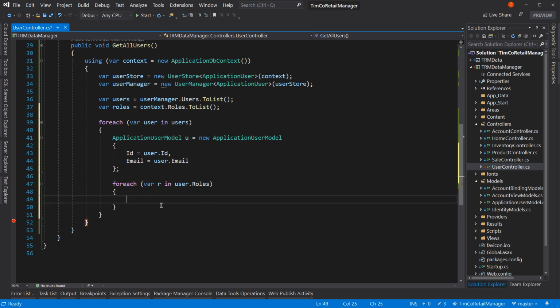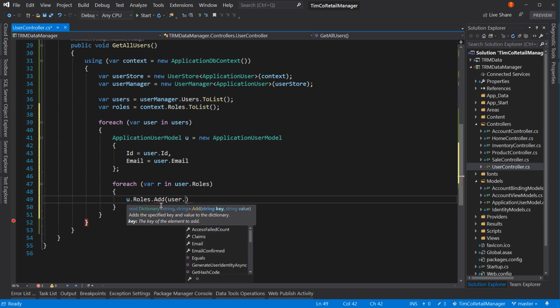We're going to say, okay, let's grab it from a dictionary. Well, u.roles.add, we need a key, which would be our user. Actually, nope, it's going to be the first entry in our list, which we're not looping over yet.